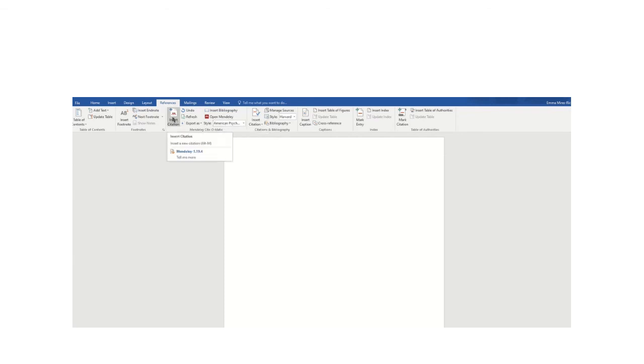So if I click on insert citation, I'll get a little box pop up here, and then all I need to do is start typing one of the authors or one of the titles or the year from one of the references, and it will automatically search the library within this interface. If you can't remember what they are, you can actually go to Mendeley and select the references from the Mendeley desktop itself as well. It's entirely up to you.